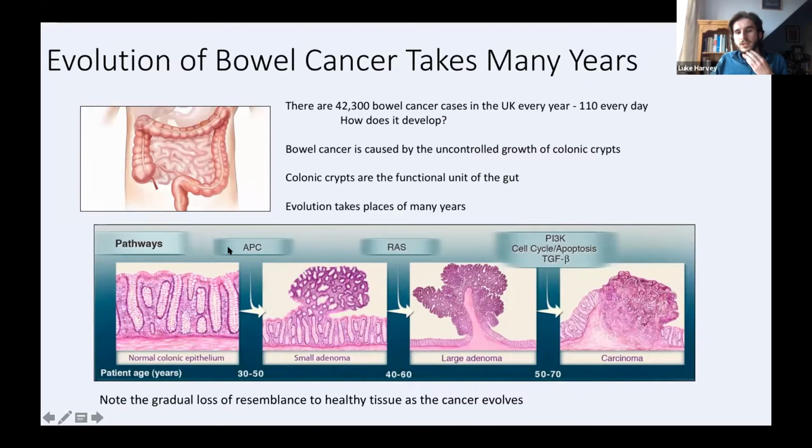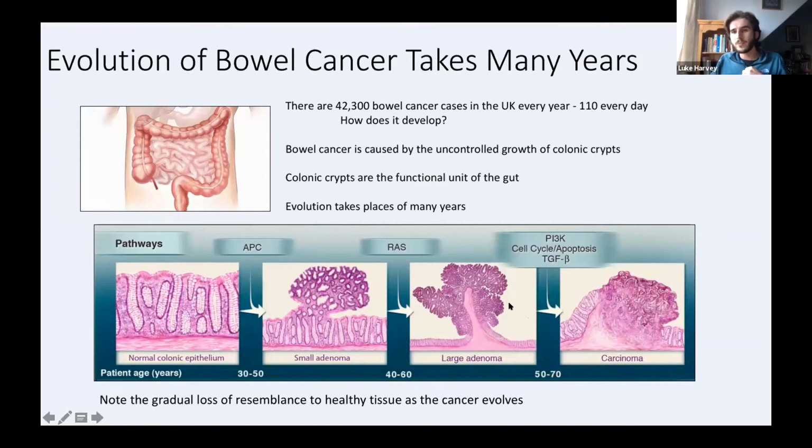A very common mutation that occurs in bowel cancer is an APC mutation. This regulates cell division. And when this mutation occurs, these cells can start dividing a bit more frequently than they should. And we get these things called adenomas forming, and you can see this irregular growth that's starting to appear on the lining of the colon. If they accumulate more mutations, so RAS is another cell cycle regulator, we can have these much larger, even more irregular adenomas forming.